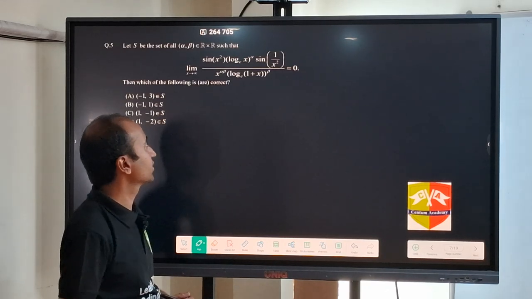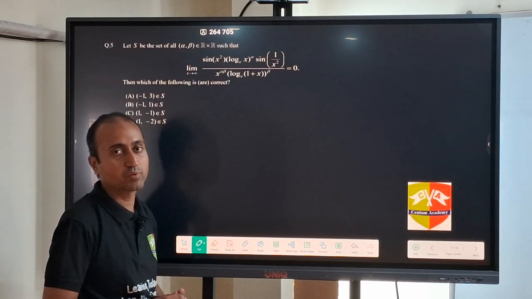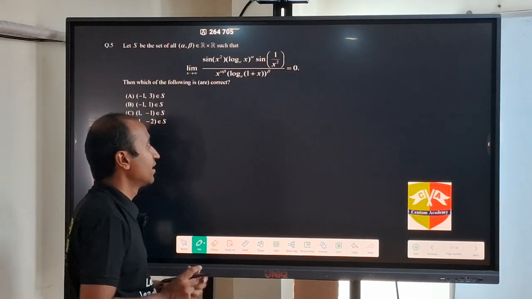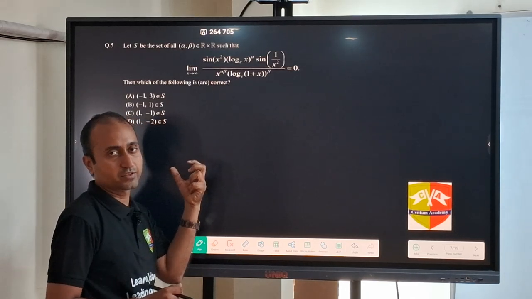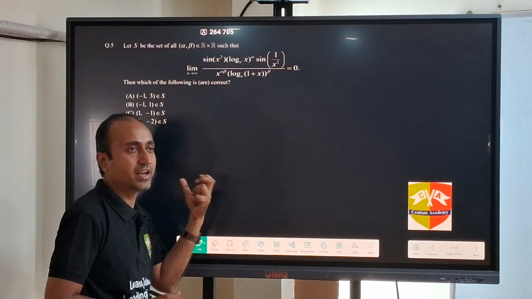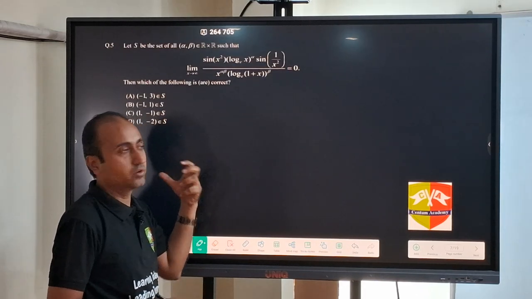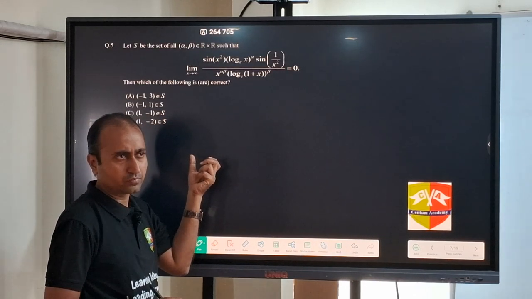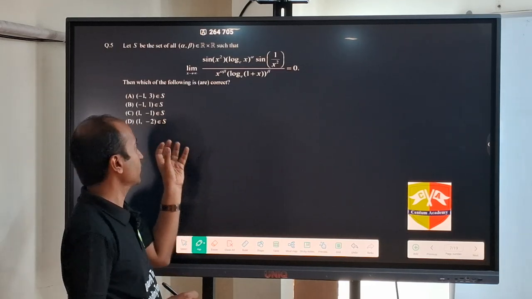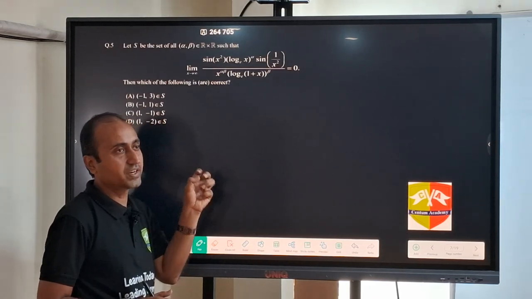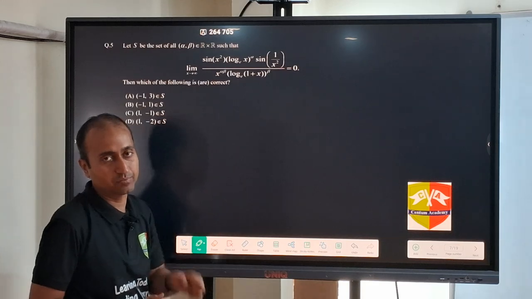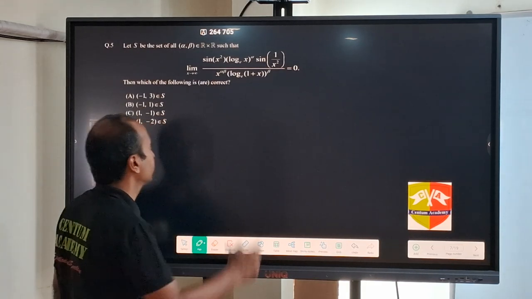From the fifth question onwards, we have questions whose answer can be more than one correct also. And in these questions, you can score partial marks. You have to actively avoid any guesswork, and you cannot mark anything randomly. But if, suppose out of the four options, you are confident about one option that this is correct, then you will get partial marks. So, you have to try to score those partial marks.